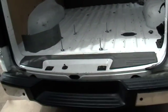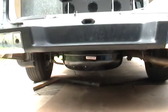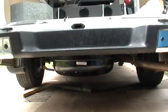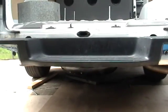The tank is now underneath the vehicle. Let's see if Jack can get under there and show it to you. It tucks in real nice where the spare tire was, and then we'll be plumbing it up with the LP hose.